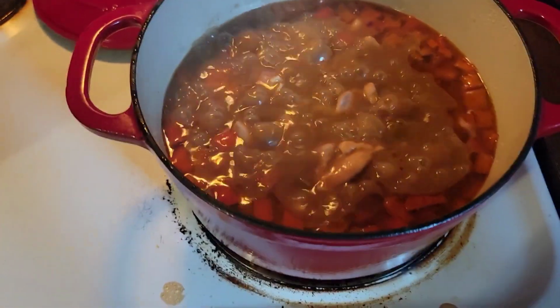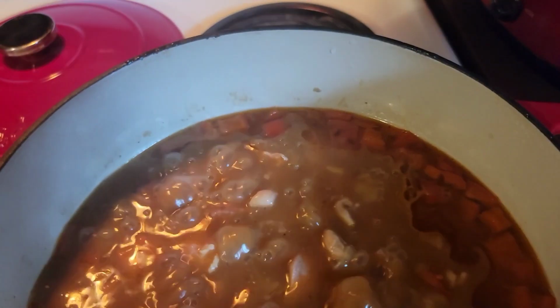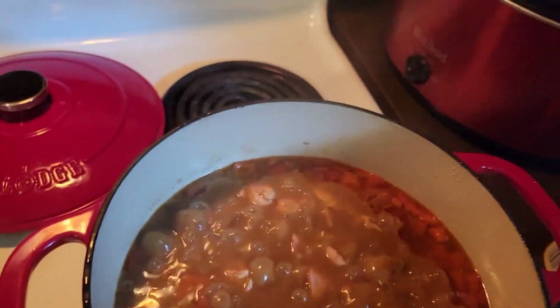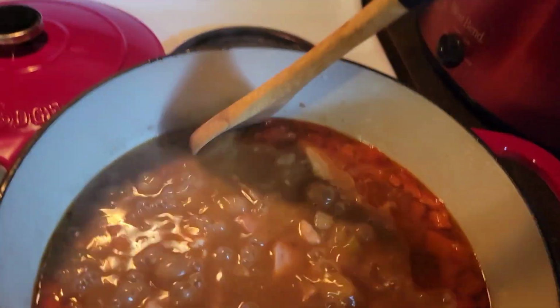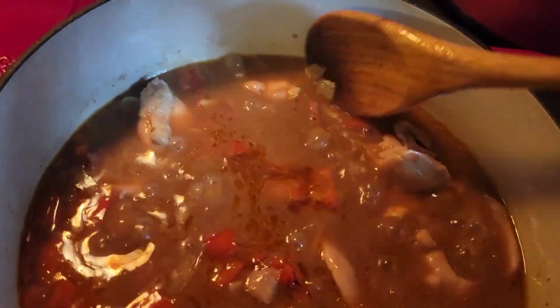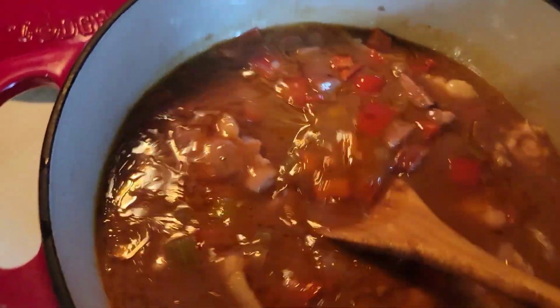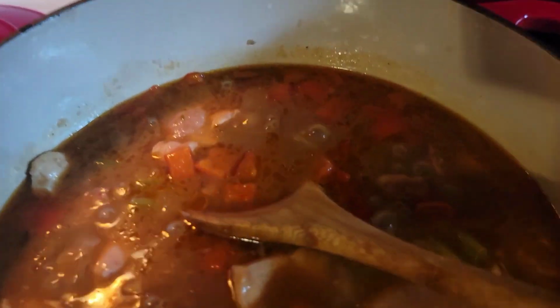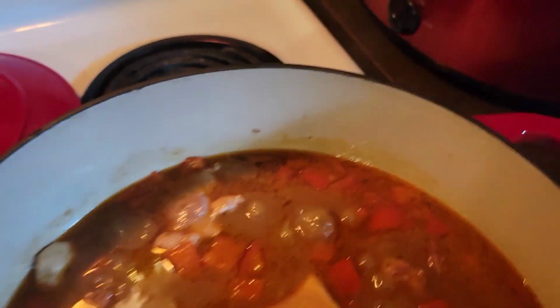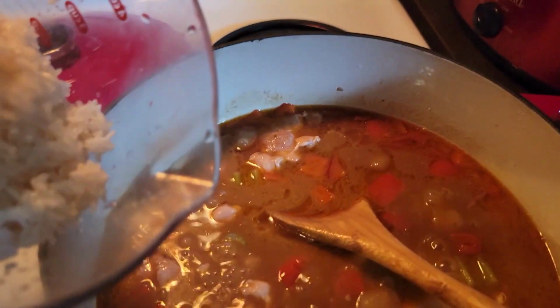Alright, I had this cooking with the meat for about 10.5 minutes. And it's only on 3. And this thing is bubbling like crazy. Let me stir it up. Now, bring it back to the boil. Add in the rice.